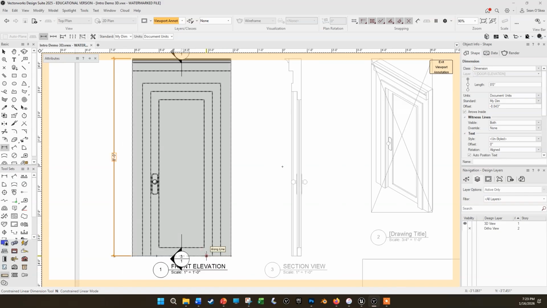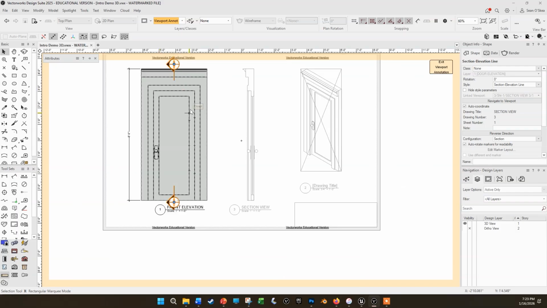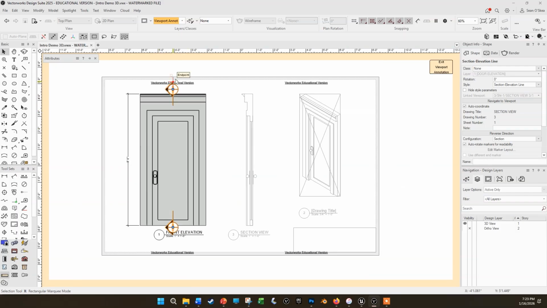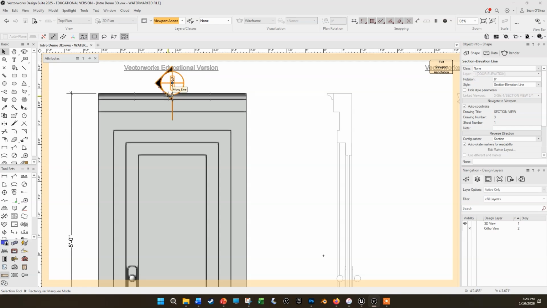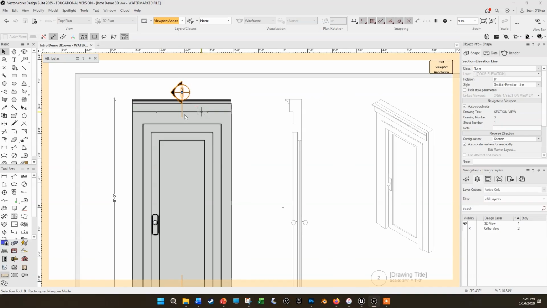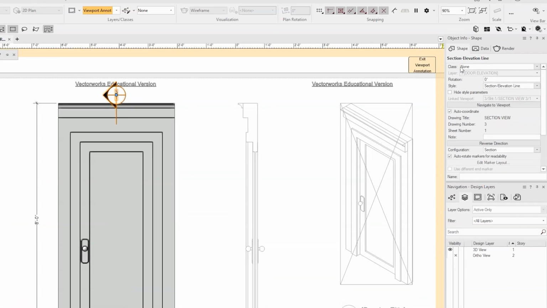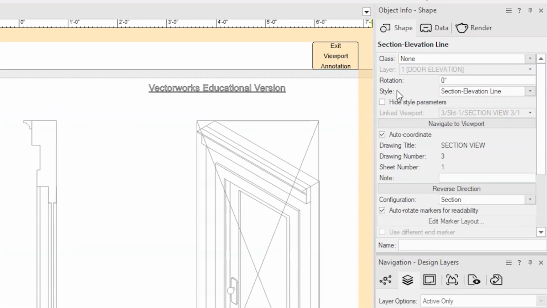Let's take a look though, however. I'm going to hit the X key, and let's grab this section line. Remember when we created the section viewport over here, it just went ahead and put these default really heavy duty hardcore section lines. This is the kind of section indicator you would use if you were cutting through a whole house drawing to say this is this half of the house, that half of the house, whatever. It's a little bit of an overkill for this. So we can change that by just coming over here into the object info, and you notice that style is an option. Sometimes this is blank in here, so it's easy to skip over because this field is empty, but style right there, just go ahead and come down here to replace.